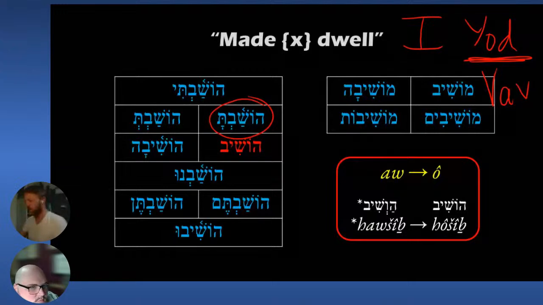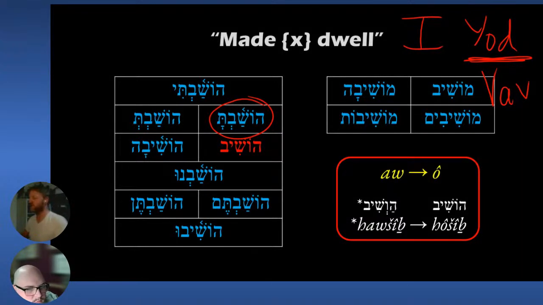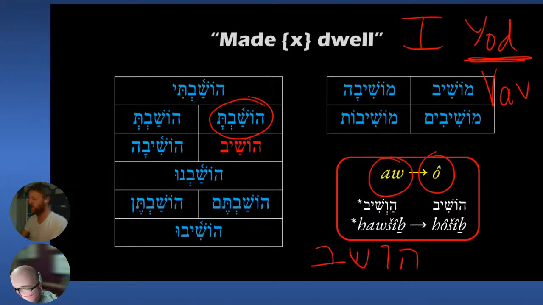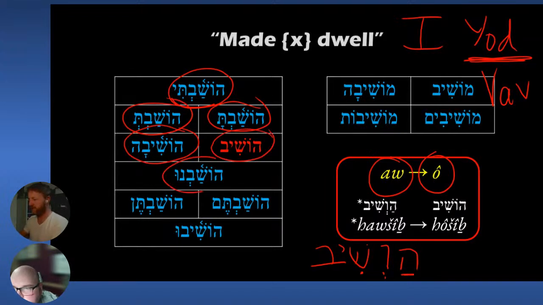let's get back into it because we've got 20 minutes and lots of material. Did you catch that the ow becomes O? Yes. So historically, it was Vav Shin Bet that we attached a hey onto. And instead of E in front of this, it became A. And the Shin still took the E. Hoshiv became Hoshiv. So Hoshiv, Hoshavti. Hoshavti otam ba'aretz zavat dvash, chalav u'dvash. I seated them, I caused them to dwell in a land flowing with milk and honey. Hoshavta, Hoshavt, Hoshiv, Hoshiva, Hoshavnu, Hoshavtem, Hoshavten, and Hoshivu.